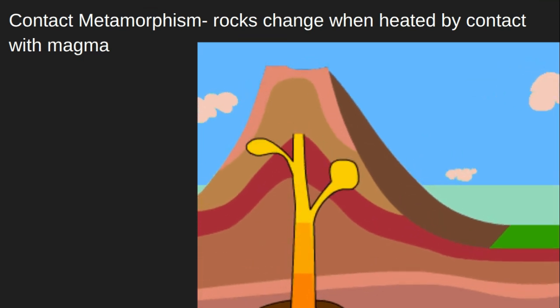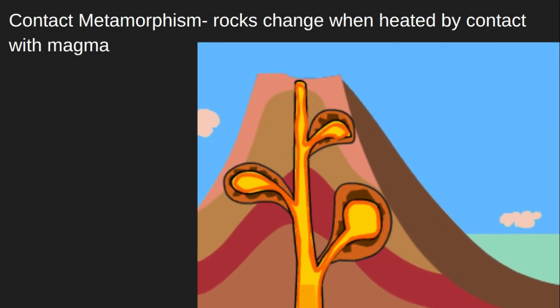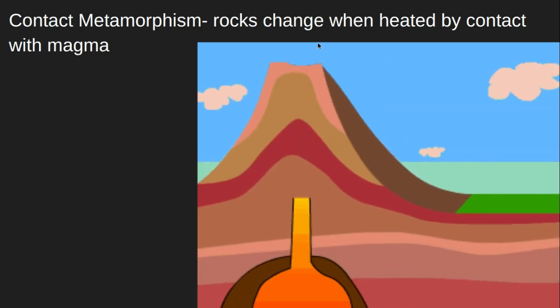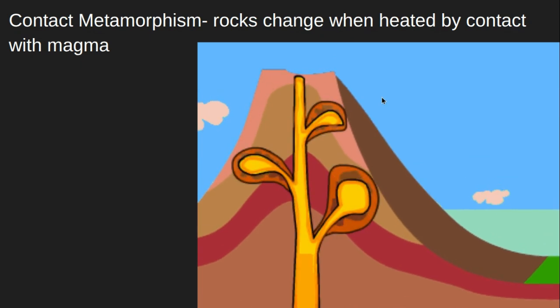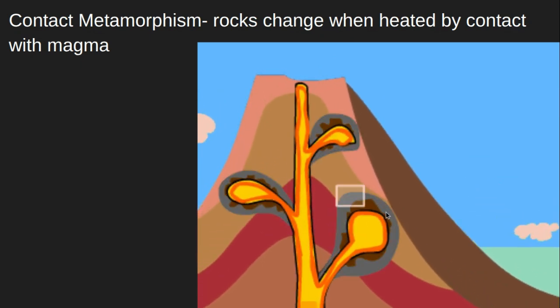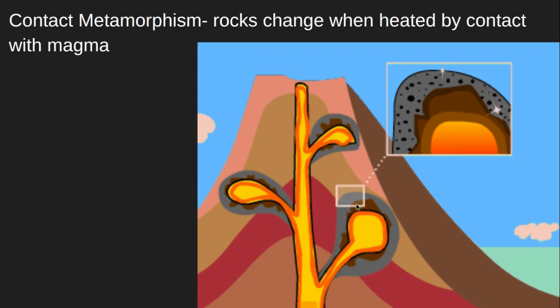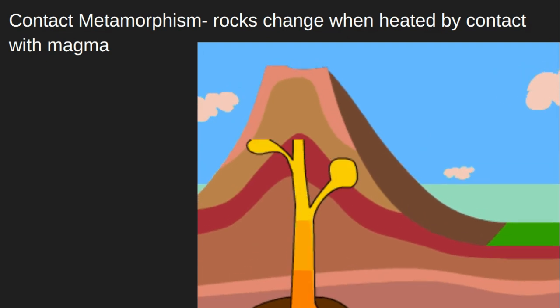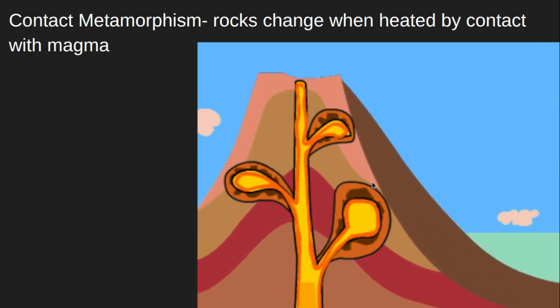Now, for the next two examples, we're not going to say specific names of types of rocks, but this is how metamorphic rock can happen. Of course, it's heat and or pressure. So in this case, contact metamorphism has to do with heat. Rocks change when heated by contact with magma. So over here, this magma just cooled down over there. That's, of course, going to be igneous rock. But then over here, this is transforming the nearby rock to form it into metamorphic. So just by being near the igneous rock that's cooling down, this type of rock gets transformed into metamorphic rock.